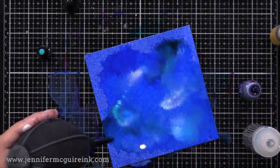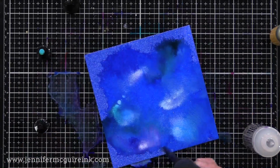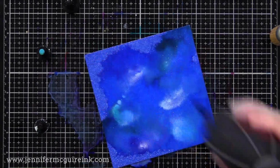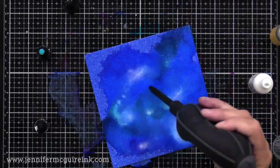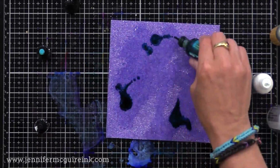These are the 6x6 pieces of glitter cardstock, and I'll end up getting multiple cards out of it, usually 2 or 3, and I'll give you ideas for that later on. I'll even show you how to use up the tiniest little scraps so nothing goes to waste.